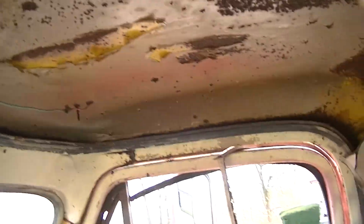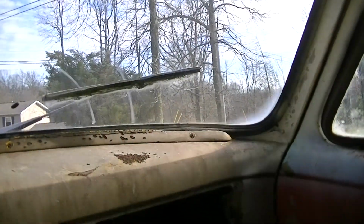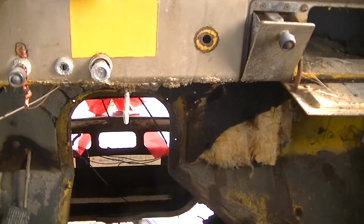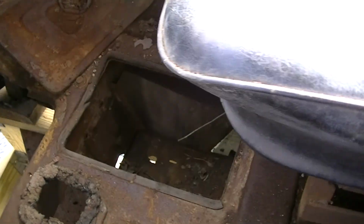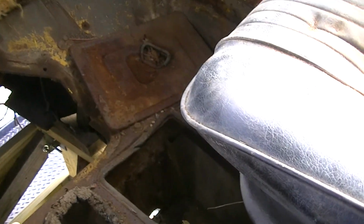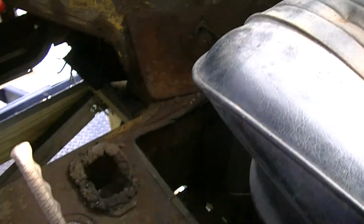Some of it looks worse than it is. There's stuff in here that you would imagine would really look terrible. Like, looks like there's been plenty of coats of paint put in the thing. I don't know what that's all been about. Some of it has actually helped in some ways. As you can see, it's open down in there. The under the floor battery box is still pretty much intact. I might be able to clean that up and sell it to a restorer. I don't think I'll go that route with batteries with what I'm going to do.